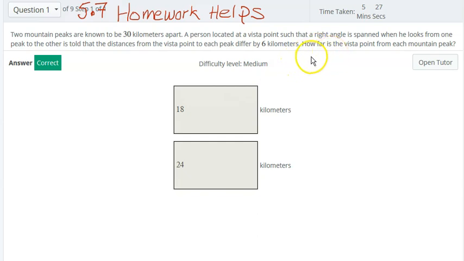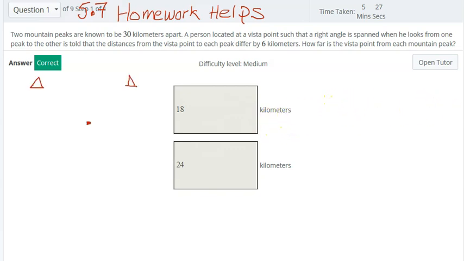Now, I've worked on this, and it does take a little bit of time. And once you get the equation and then go on to solve it, generally these are done by factoring, but you could also use the quadratic formula. So let's see what you come up with for an equation.